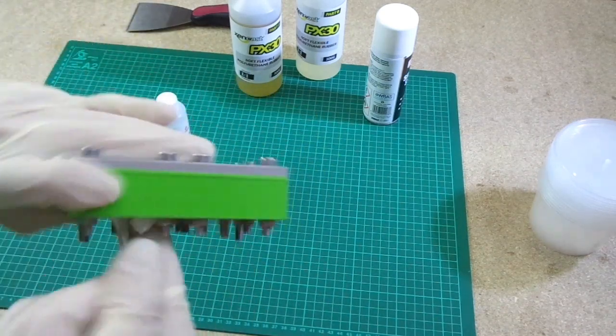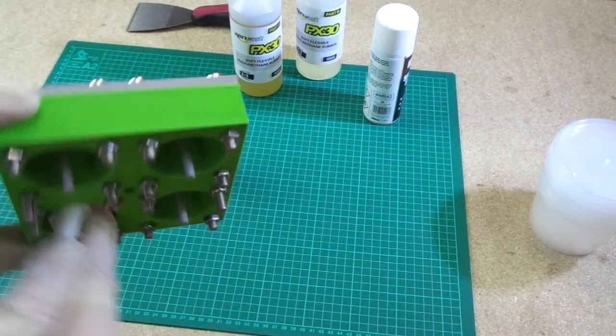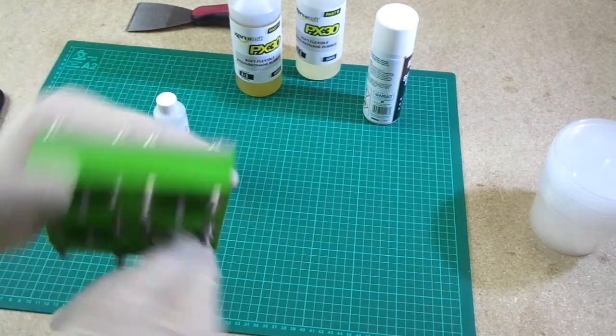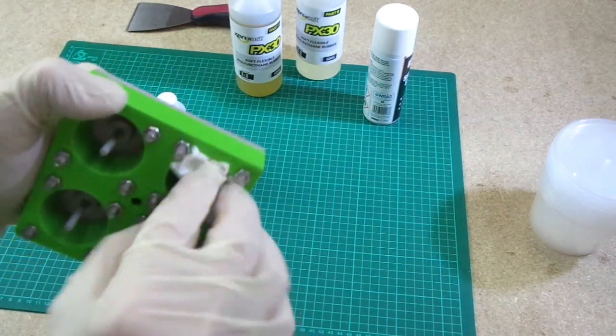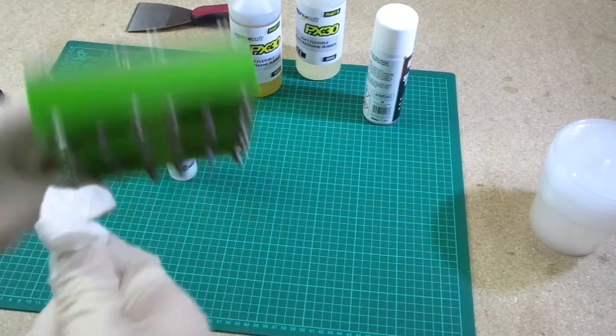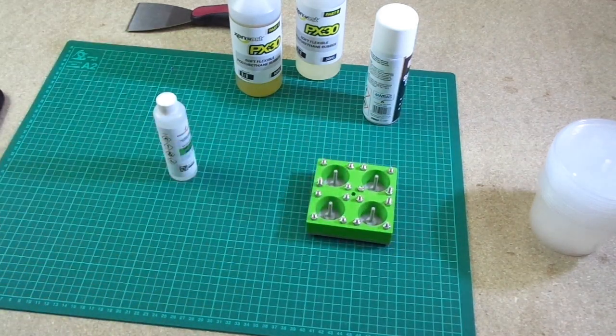It's been sat on the bench for 24 hours now. I was going to do this video yesterday, but I just didn't get time. So this has been sat here for 24 hours, and there's probably a lot of dust and fluff that's settled in those pockets. So I'm going to remove that like that.